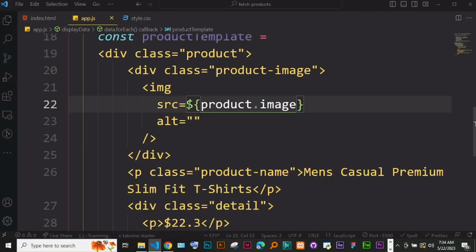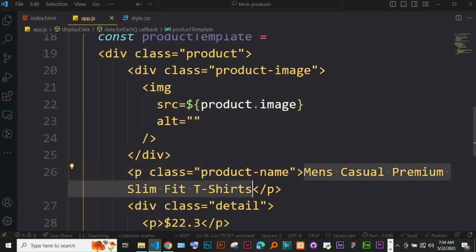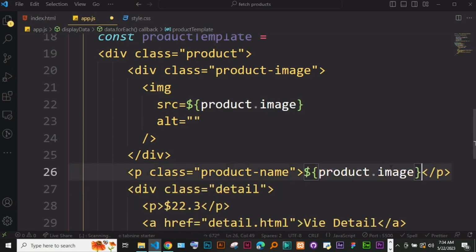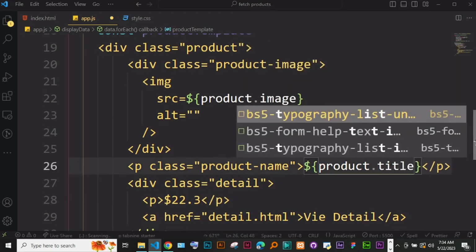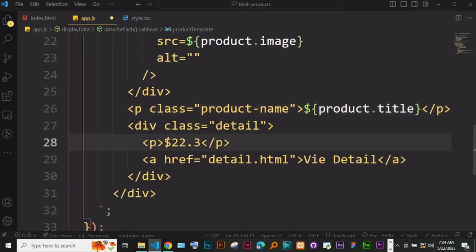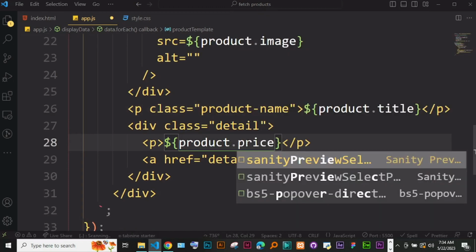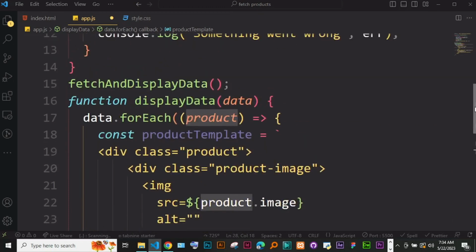Okay, so now I'm just going to copy this. And then down here where we have this name here, I'm just going to replace this with product.title, like so. And then for the price, I'm also going to replace this with product.price. Okay, so we have replaced all our template.